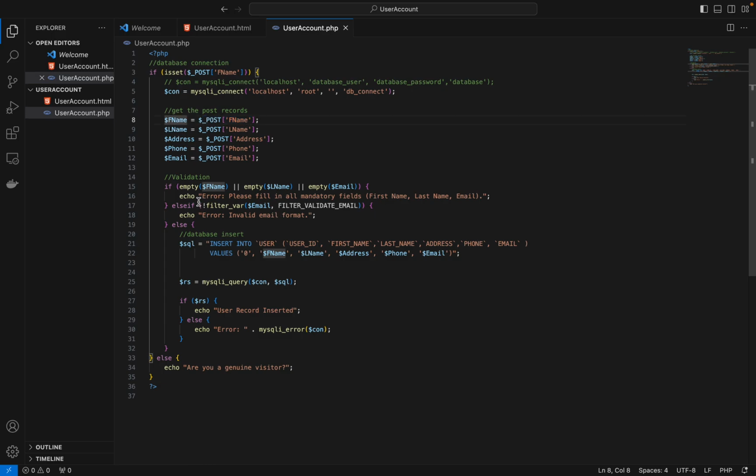And for PHP level validation, I have added this validation, which checks if the mandatory fields are filled, and an error will be displayed if not. After that, this is the insertion into the database, the SQL query where data will be inserted.